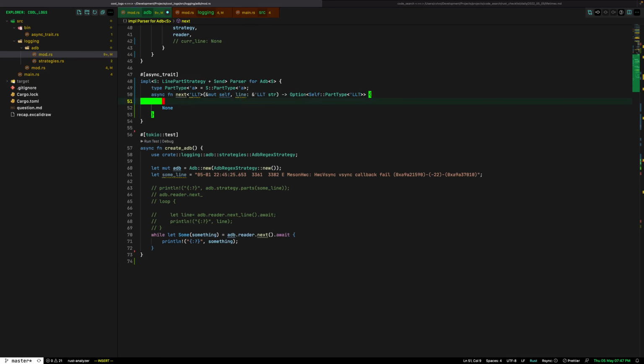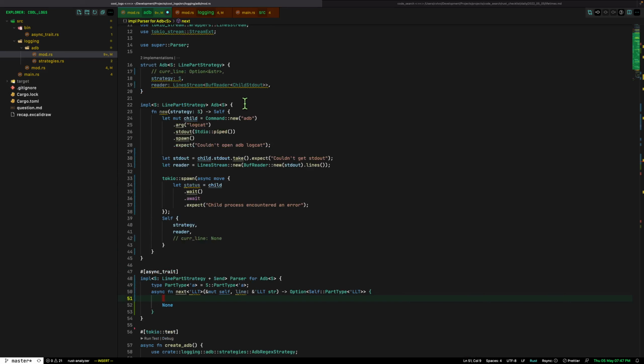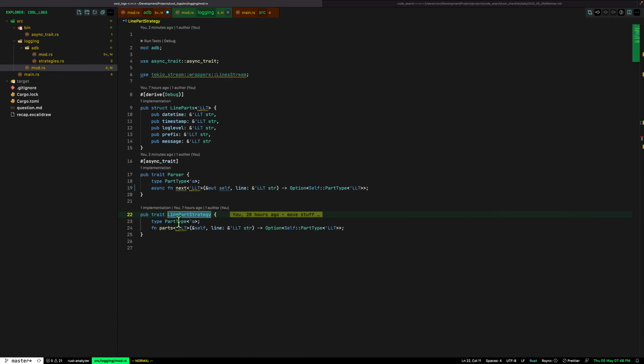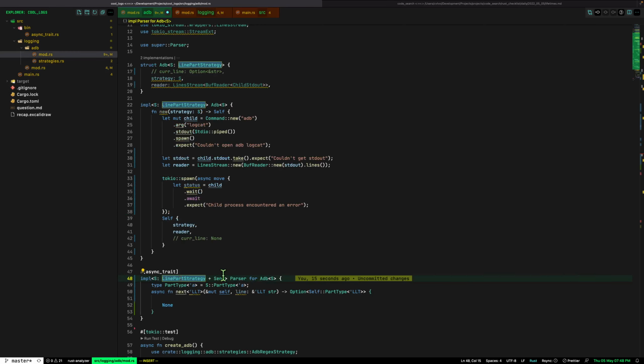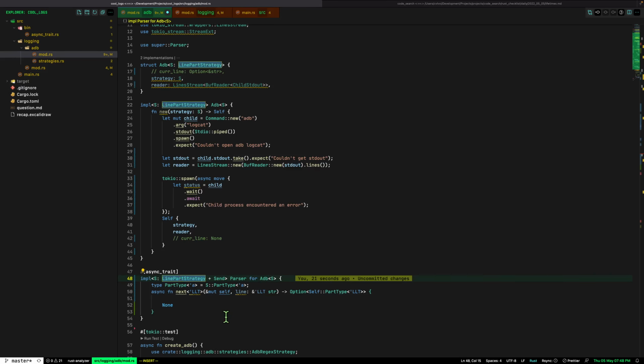So, assuming that worked, the next one doesn't seem right. What is Send? It needs Part Type to be Send, doesn't it? Part Type is contained within here, but that doesn't make it Send. S is Send. Something else. I guess we'll keep going and then see what kind of errors we get.